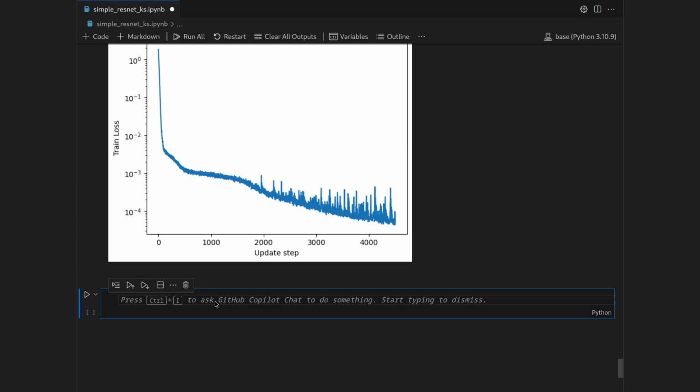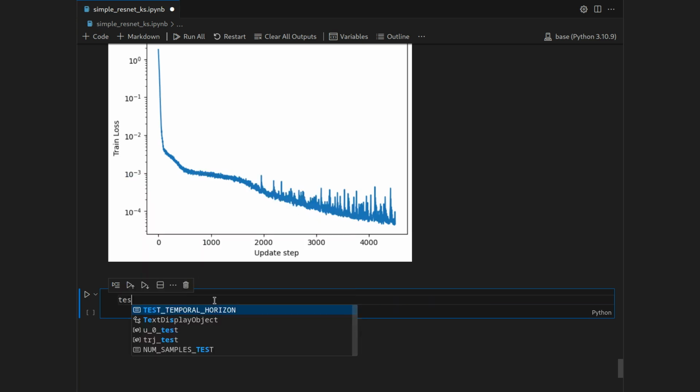But I believe that even if you did the testing on the train data, you would see similar patterns, because the difficulty now is temporal generalization. It's not generalizing to different initial conditions. It's not generalizing to a different configuration of the KS equation. It's generalizing to doing more than just one step into the future, doing 100, doing 200 steps into the future. Okay, cool. Let's try that.